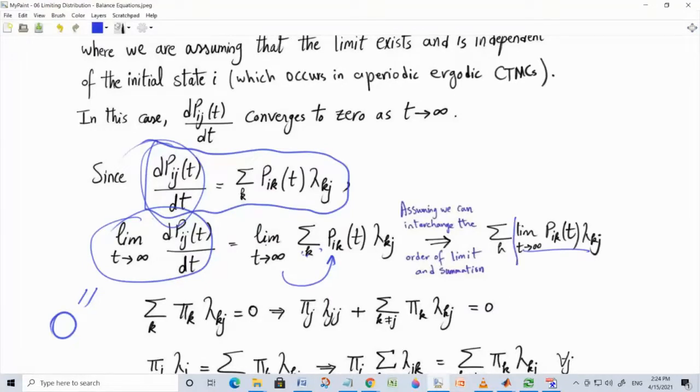If we take the limit inside, then we have the limit as t goes to infinity of Pik(t). As I said, we will assume that this limit exists and depends only on k and not on i. So you go from i to k, regardless of the initial state; regardless of what you start in, you go to some number that depends only on k. This will be pi of k. As on the first page of this lecture, if there is convergence, it is to the stationary distribution, so I just wrote things in terms of pi.